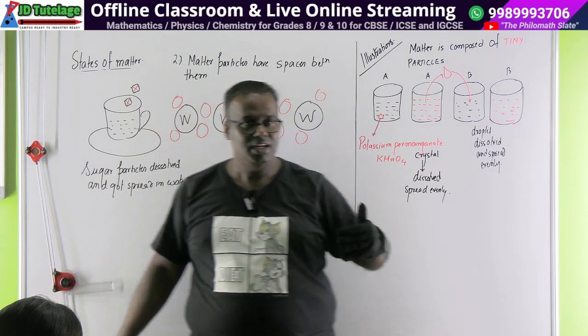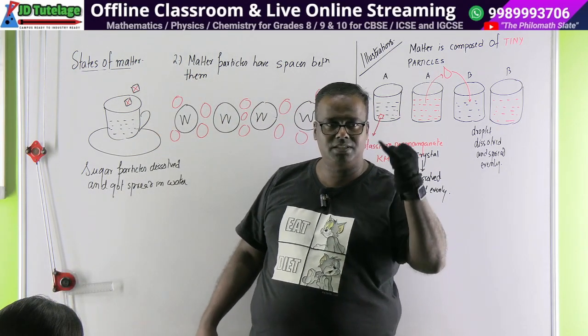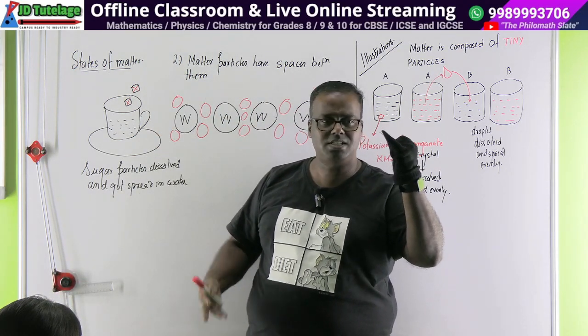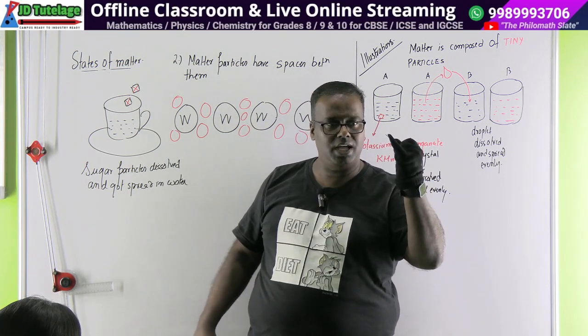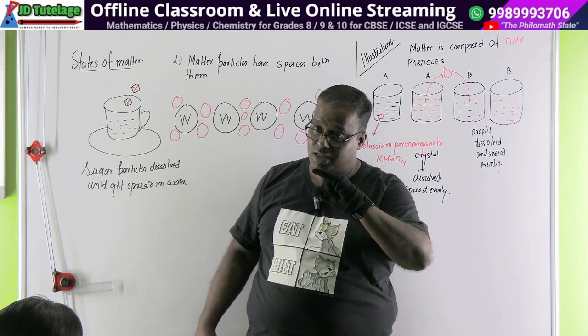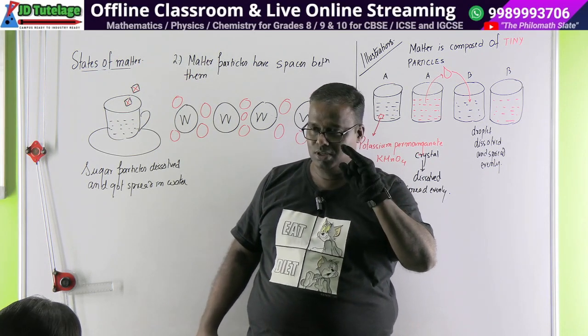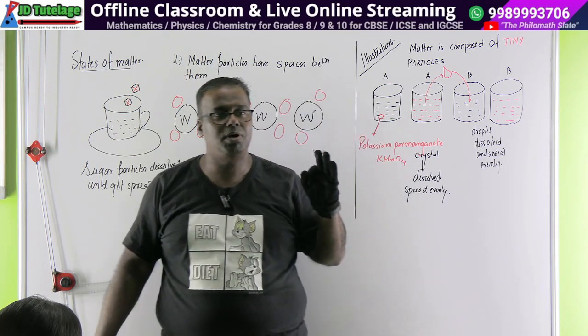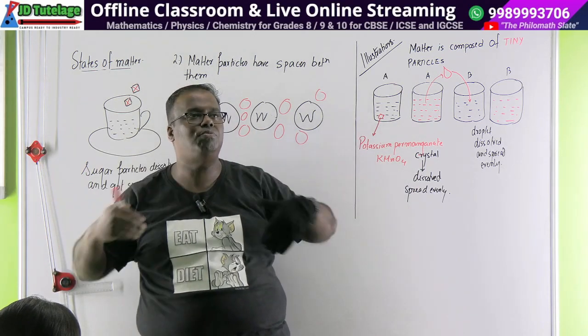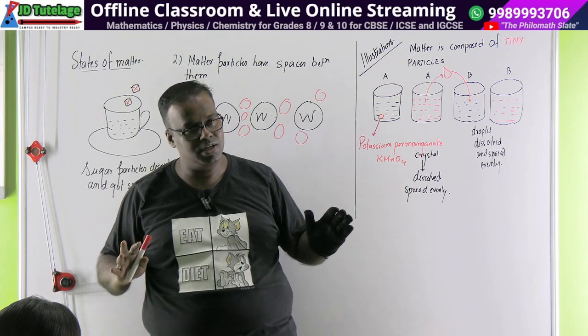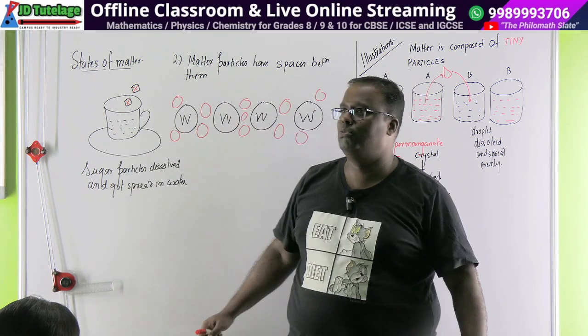So you understand? Solubility can be impacted by temperature. This is something we may read later on also, but your brain should start absorbing. Solubility can be impacted by temperature, can be impacted by pressure also, and can also be impacted by dilution. If you dilute, you allow more particles to get inside. Are you understanding? Okay, let me give you one more example.